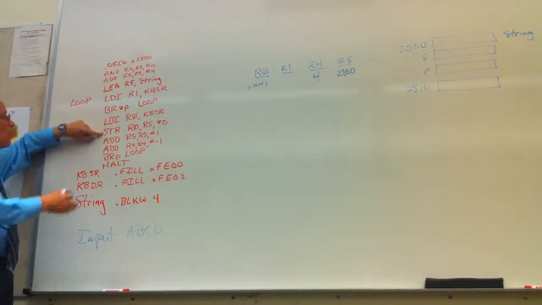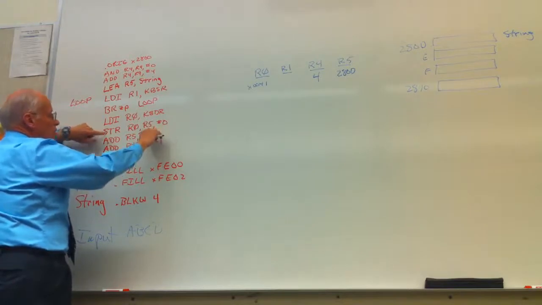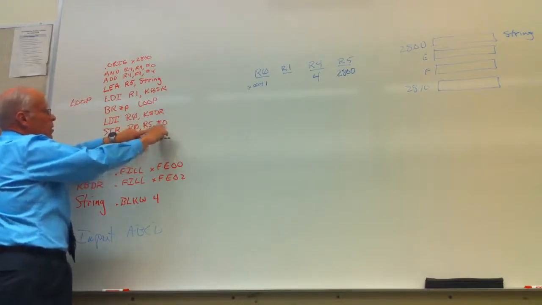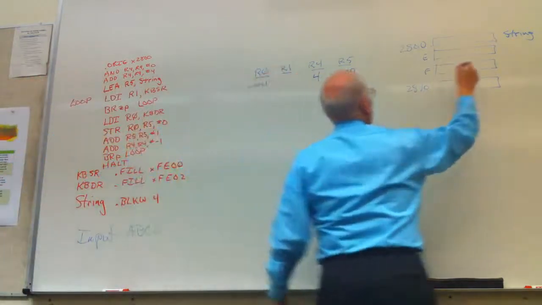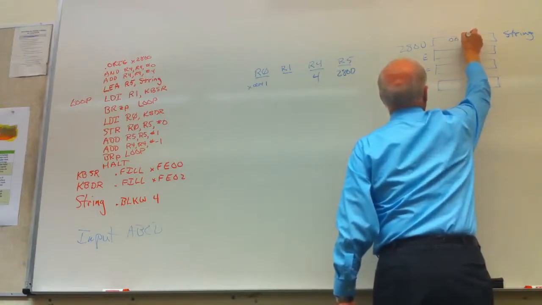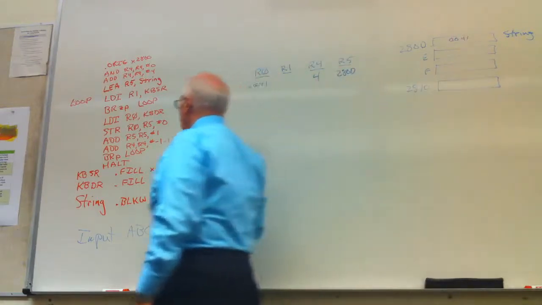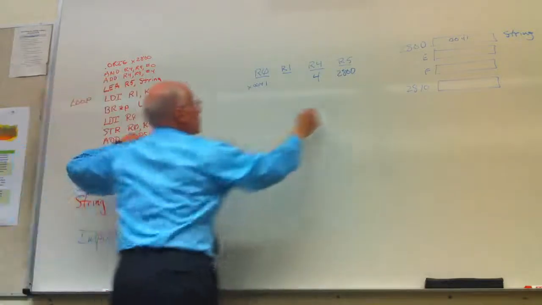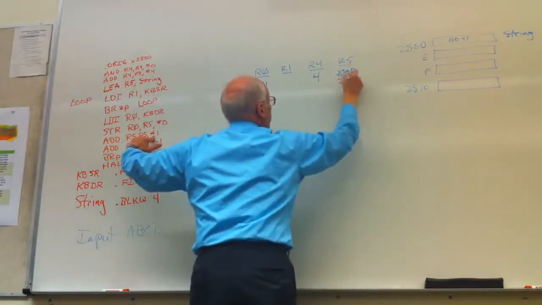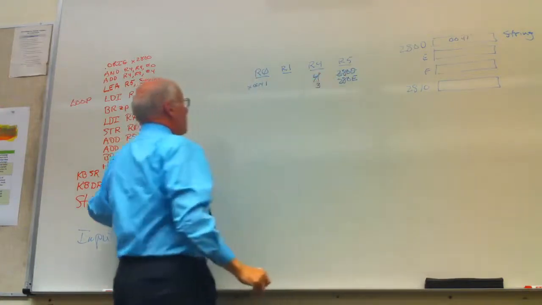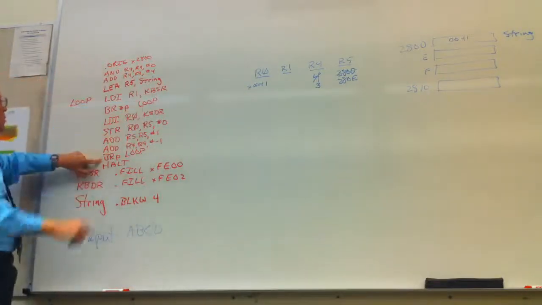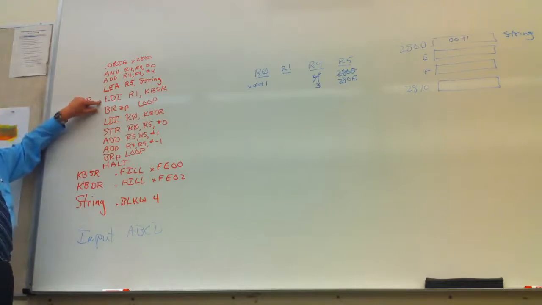So now we store that into the location whose address is in register 5 plus the 0 offset. Well, that's 280D. So we get out here and we get the 0041. Now we add 1 onto register 5. We subtract 1 from register 4. That's still positive, so we go back up and we try it again. Now, again, we sit here and spin our wheels for a few thousand cycles.